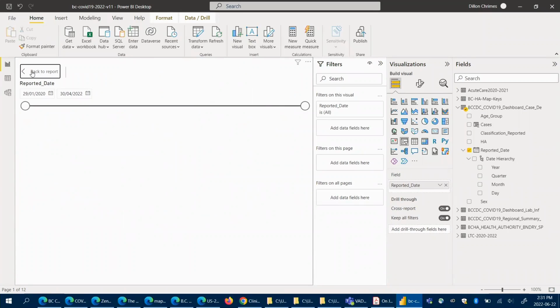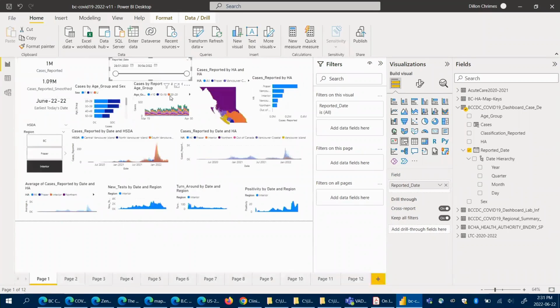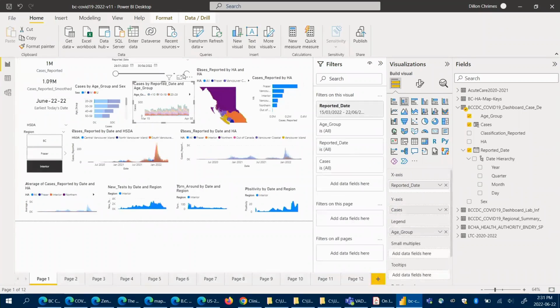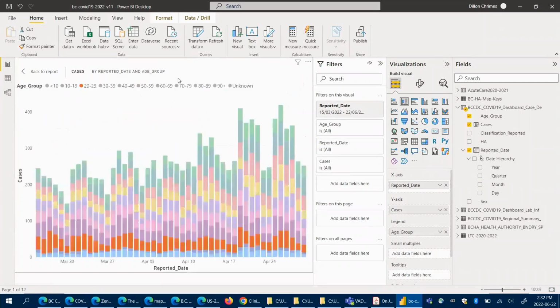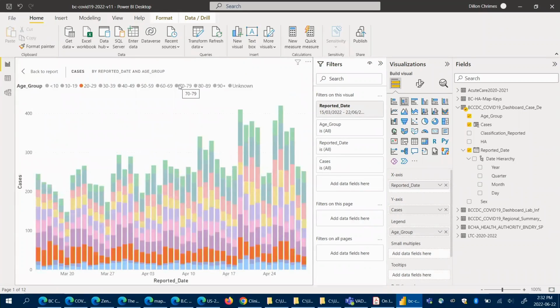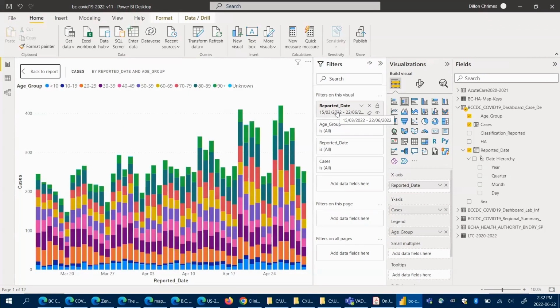Sorry, the wrong one. Here we go. Okay. Still looks a little bit different, but there's something going on. Oh, I see. I got the date there in that filter.